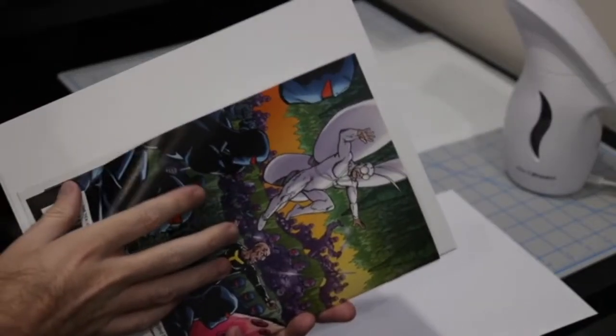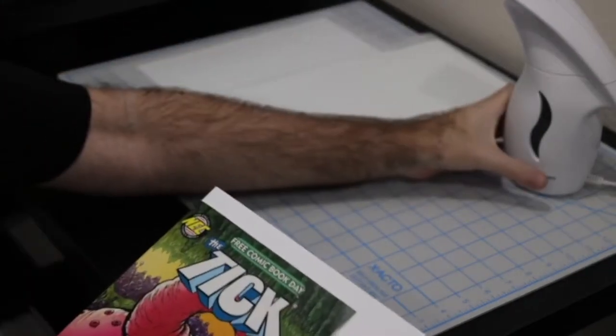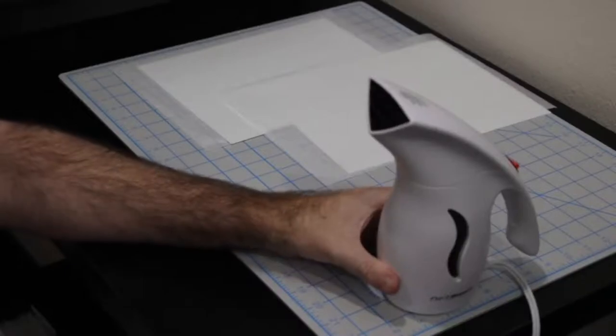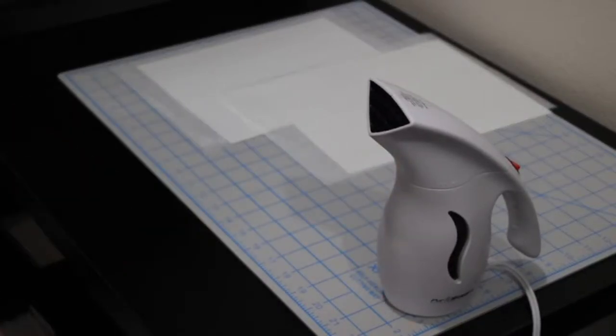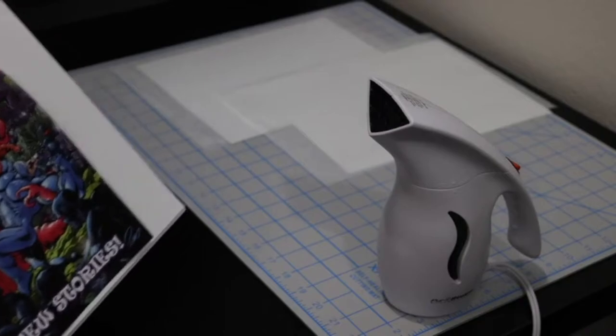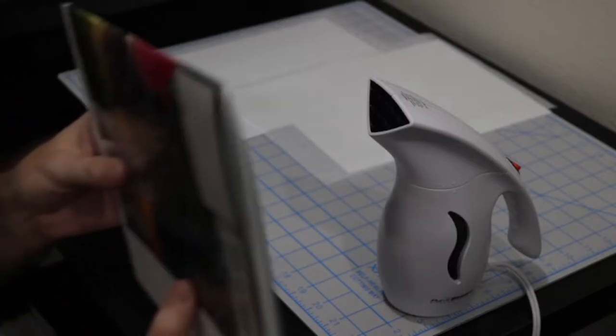The pure steam is ready to go. You can hear that bubbling. It's definitely steaming. Move a little closer here. I don't know if you can see that steam coming out. But I'm going to just move the book slightly up and down until I see the page start to curl, and then I know it's ready to go. And already you can see it lifting up there. I'm just going to run it across one more time.